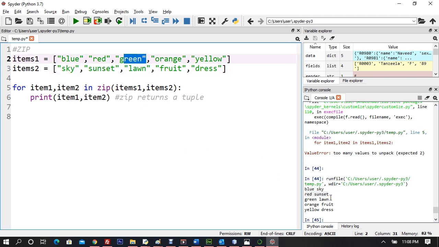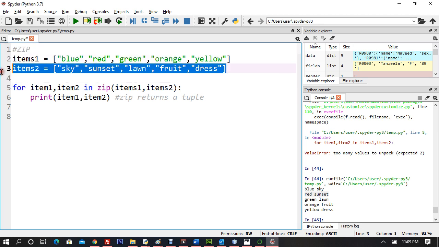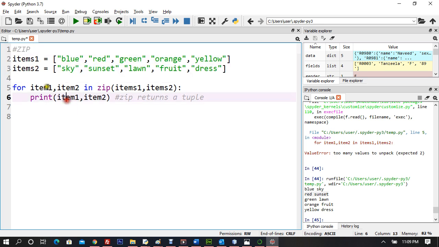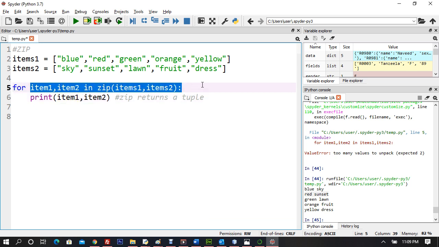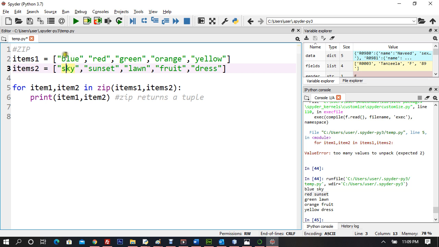Green and lawn. That's why I said when I started, it iterates over multiple iterables. Now, is the list iterable? Is the second list iterable? Yes. Now, what do you want? You want to iterate over multiple iterables. This is how we iterate over multiple, and not only iterate, we join them in order. You can see that this joining is happening in the order. First is joined with first, second is joined with second, third is joined with third. So this is how zip is very, very useful.